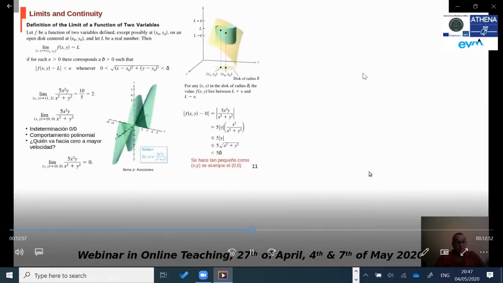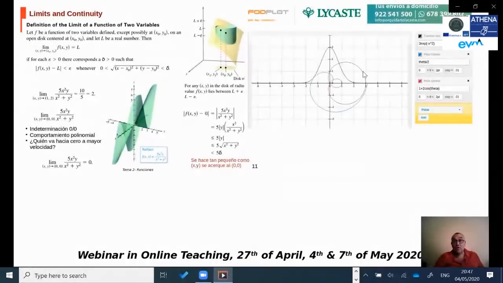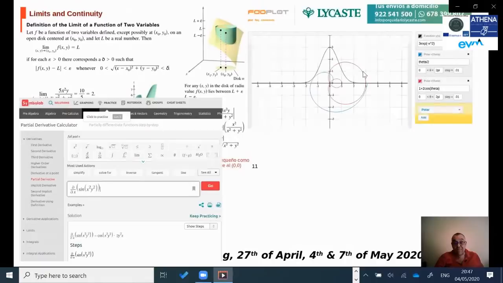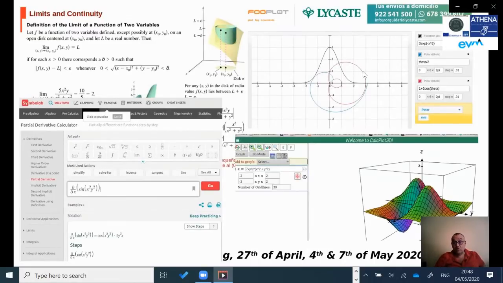This is a PPT presentation with the lecture notes taken from the books that I follow. This is the kind of web tools that I use for graphics, for computation, so that people start to manage resources on the web, usable for all the subjects along all the time that they will be studying or working as professionals. Okay, this is one of the main tools that I use, a graphic representation in 3D that has been very successful.